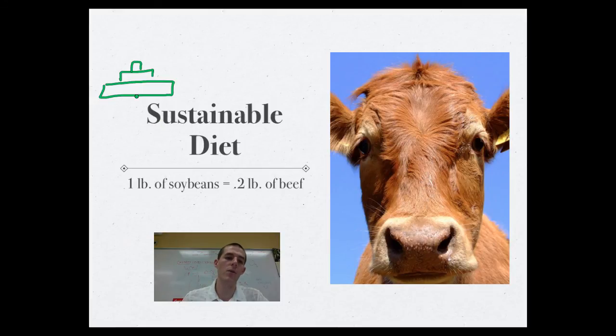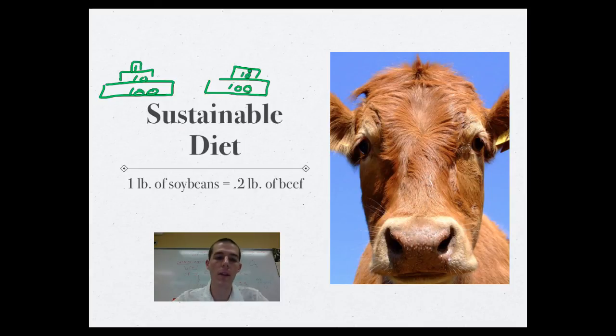So you are acting as a secondary consumer, which means if you had 100 joules of energy here, there is 10 joules of energy here, you get one joule of energy. If you shift down on this pyramid and you eat soybean or whatever, there's 100 joules of soybeans. So that means that you are getting 10. Roughly one pound of soybeans is equal to about 2 pounds of beef or 0.2 pounds. So the area of land needed to produce a pound of soybeans is the same area of land needed to produce about 0.2 pounds of beef.